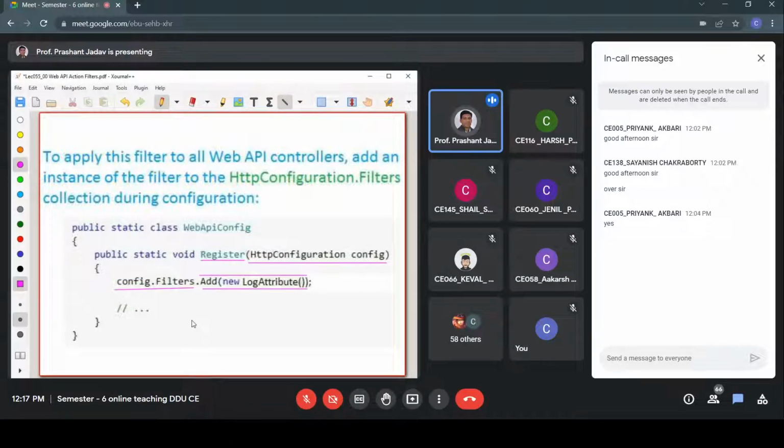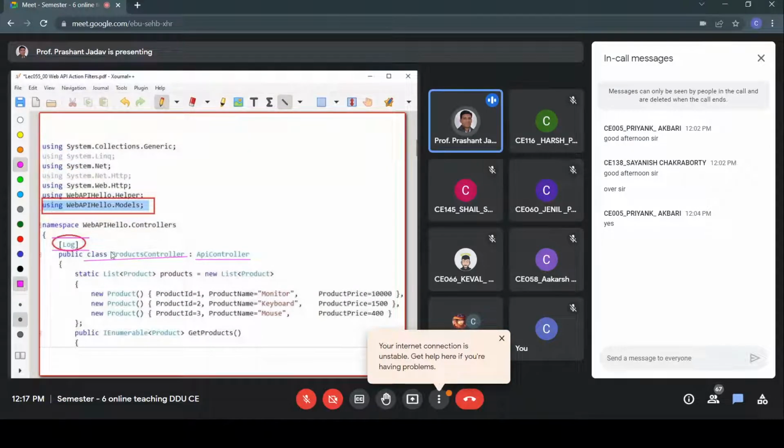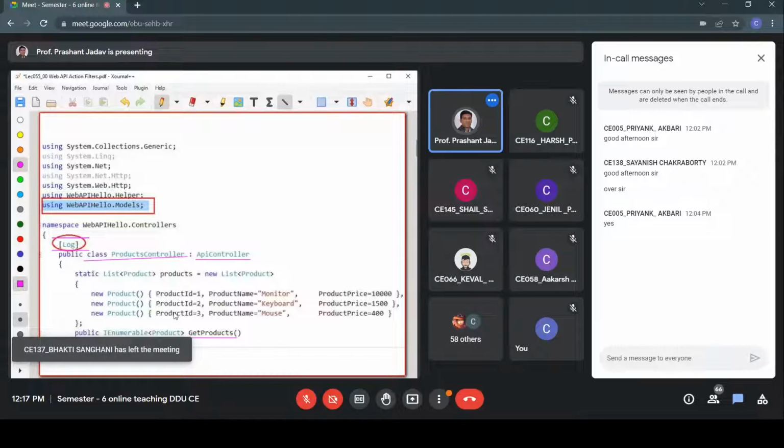And it is even possible to define multiple action filters. You can annotate a controller class or action method with multiple attributes. It is not necessary that only a single action filter can be written, but you can write multiple action filters.